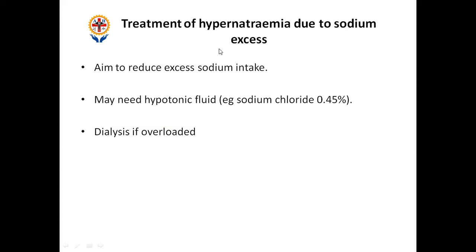When hypernatremia is not because of fluid loss but because of sodium excess, the main aim is to reduce the sodium intake first, then change the fluid to a hypotonic fluid, either 1/4 D and half NS or 1/4 NS. Even after that, if the child is not getting rid of sodium and is becoming fluid overloaded, then you might need dialysis for this child. Especially we'll deal with the situation of metabolic acidosis. IEM presenting with metabolic acidosis where you're giving sodium bicarb infusions, hypernatremia, and AKI, and not able to get rid of all these things, there dialysis is needed.